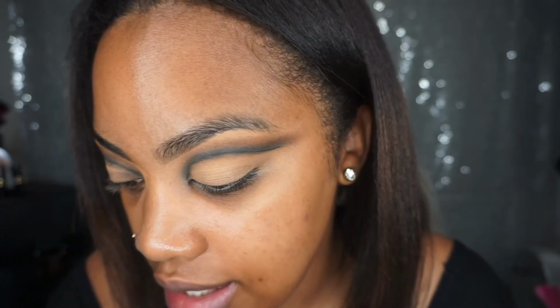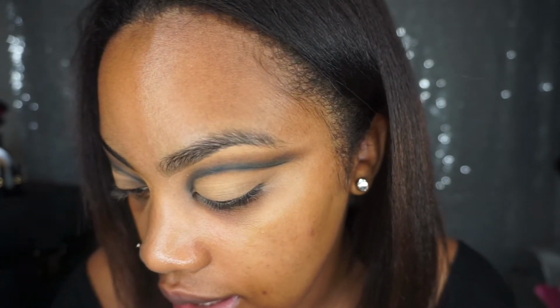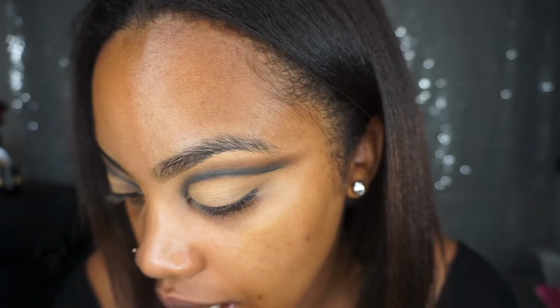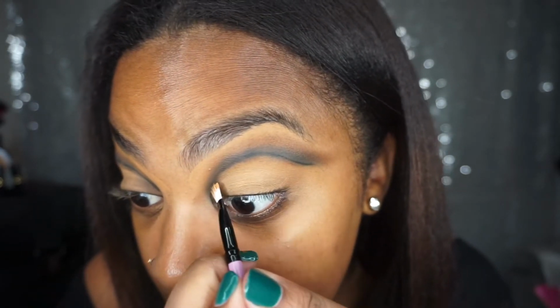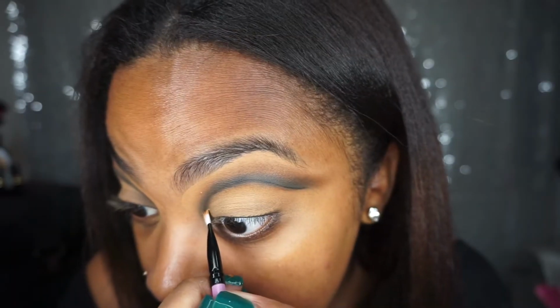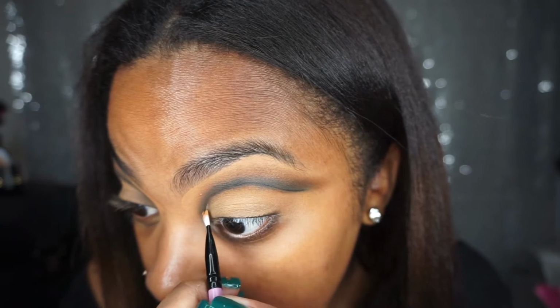So now that that's done, I'm going to clean up everything with the concealer. I made sure that my concealer is matte because you don't want anything to smudge and move around. You want everything to set in place. So it's best to go like this, take very little. Take your time cleaning it up.